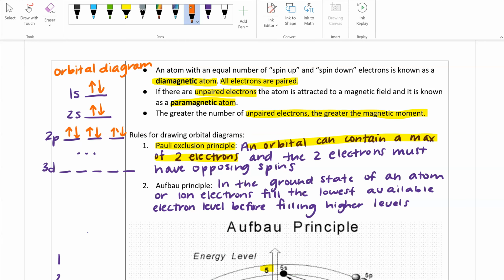And then if I get into my d subshell, or the d block, not the d orbital, it has 5 orbitals in it. And each one of those can hold 2 electrons because every orbital can only hold 2 electrons. So the d block is 10 columns long. The d subshell can hold 10 electrons. Divide that by 2, you have 5 orbitals.